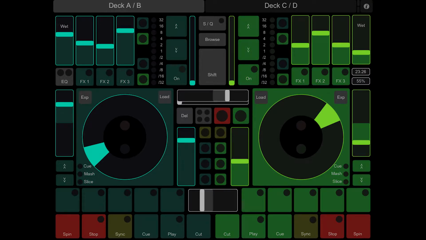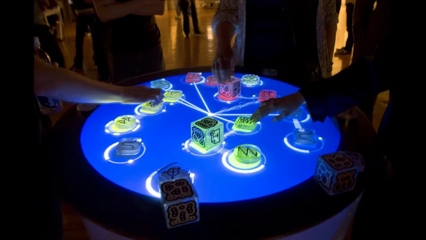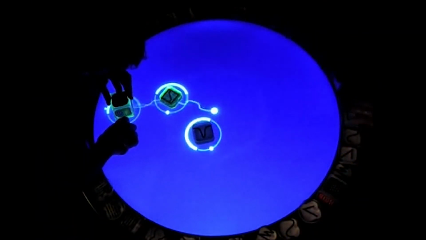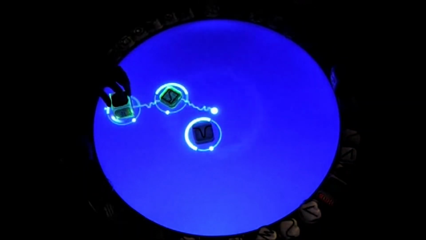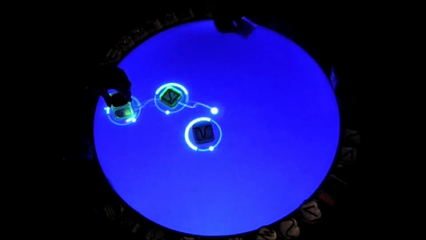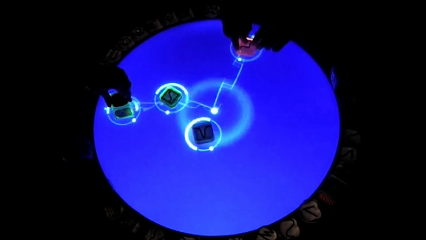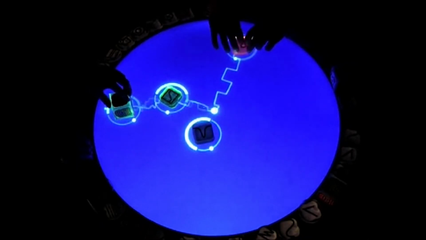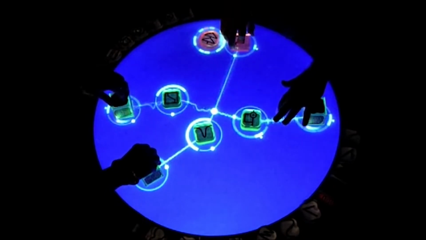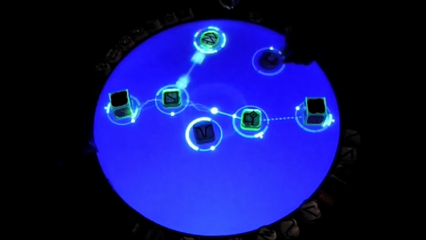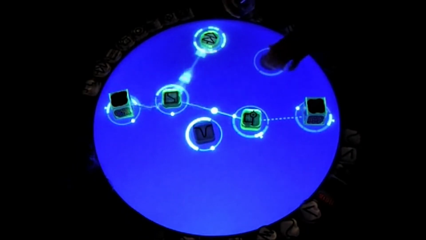Now, taking the concept further, there's been quite a lot of work done on tangible interfaces with things like the Reactable, which is a large horizontal backlit display and allows people to place blocks on the table, and each block represents a different musical creation element, like an oscillator or an LFO or a sequencer or a periodic trigger or some scale modifier or some aspect of musical creation. And so this creates a really cool platform for experimenting and collaborating and live performance.